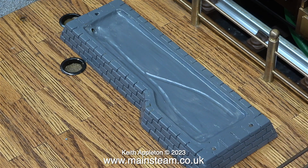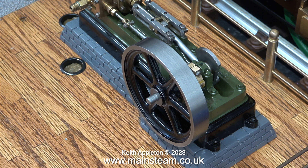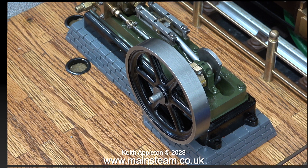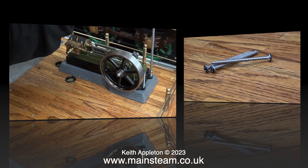Now it's time to fit the S50 to the baseboard. First of all, I fit the cast resin mounting — these are really good. I don't think I've ever seen them as commercial items, but this engine is from the USA so I wouldn't have done. The whole assembly looks great once the engine's in position. All I need to do now is screw the engine down to the baseboard using these very long and very sharp screws. They're just the right length; they go through the engine, the cast base, and the baseboard, and do not stick out underneath.